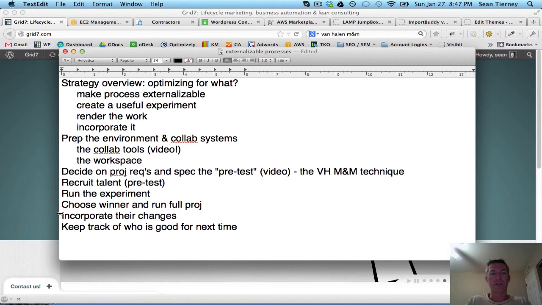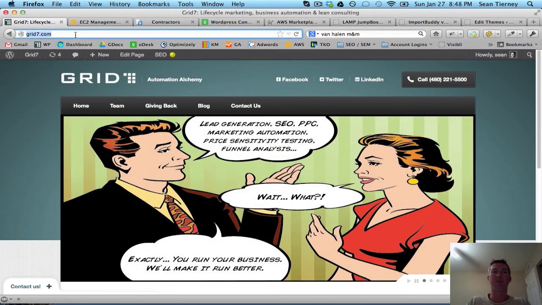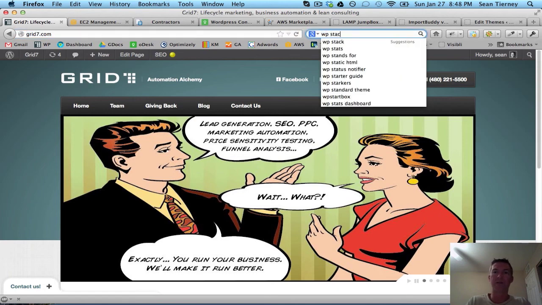But anyways, the mechanism for incorporating their changes, there's different ones. This is probably the weakest part of my process at this point. There are other projects that I'm looking at, and hopefully I'll be able to report back if they work. But this looks really promising. There's something called WP Stack.